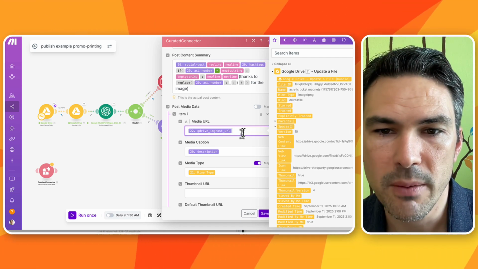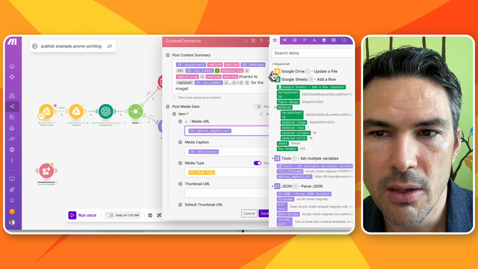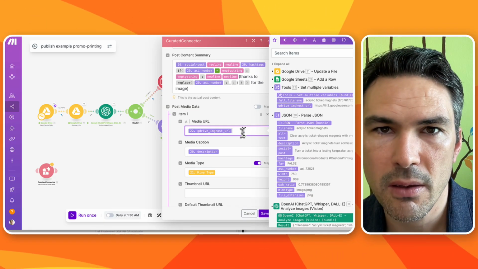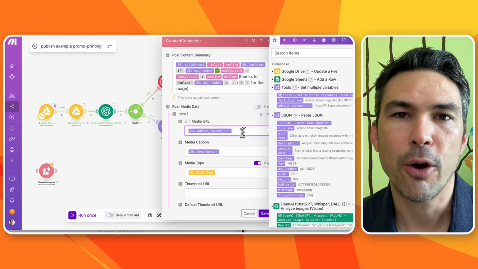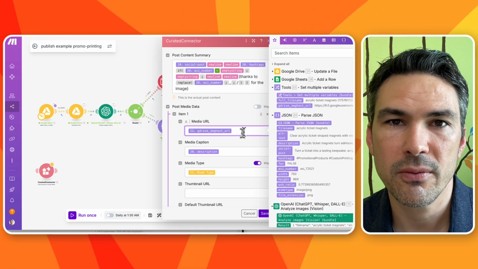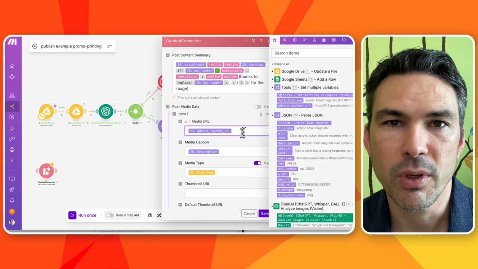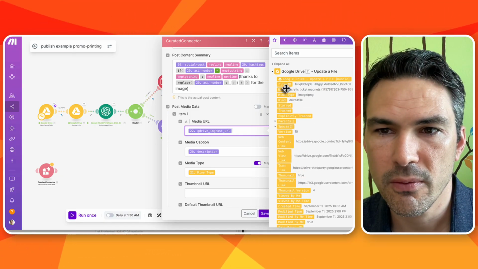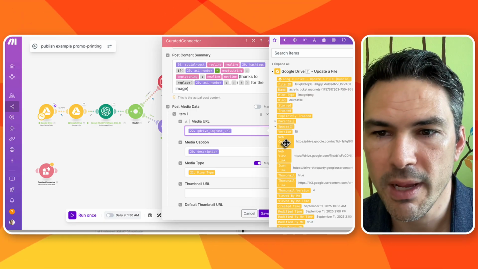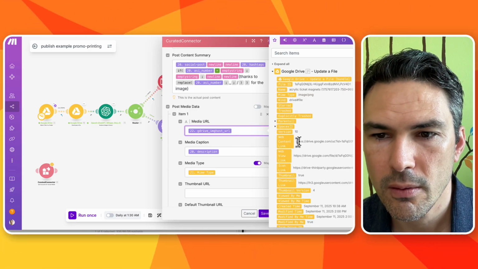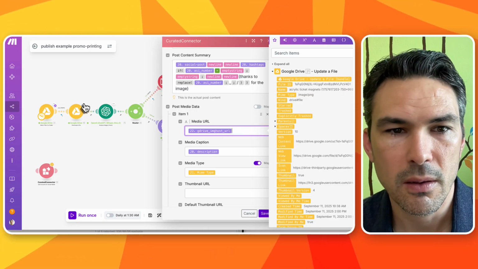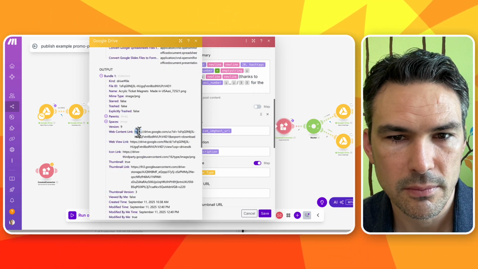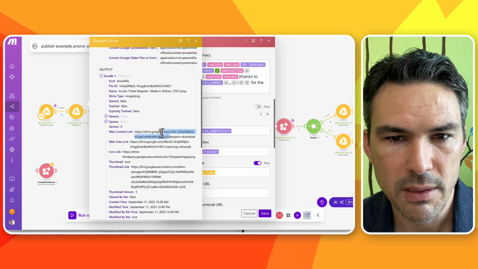But we need to pass it a media URL, and that media URL comes from this specific way to output the Google Drive file. Because if we did it just as a regular Google Drive file link, this web content link, it won't let me select it, but let's see, web content link. And it even says download.